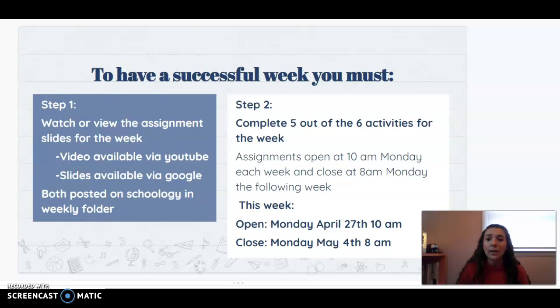You should be getting an email about the upcoming week's Zoom meetings. They are at 10 a.m. Monday, Wednesday, Thursday this coming week. You are welcome to come to any of those meetings based on what works best for you if you have any questions. Also, please feel free to email me.